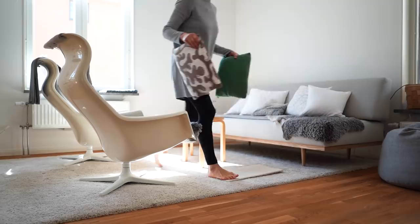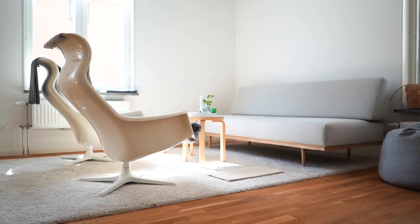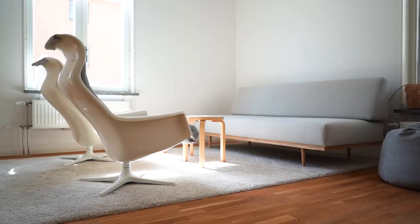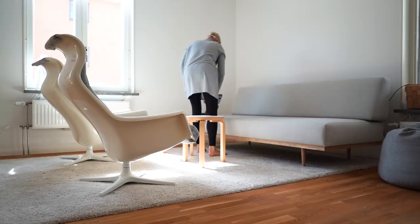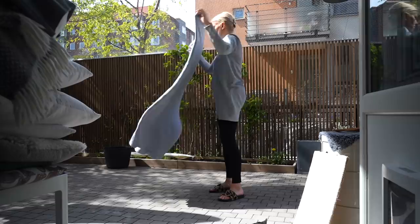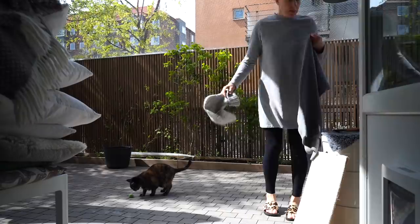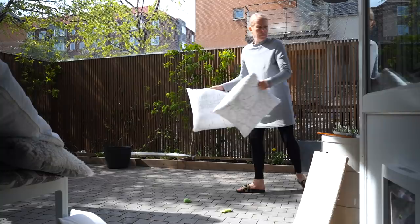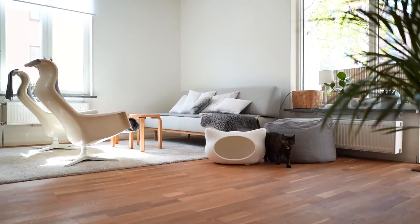I started off by taking down the last string light and also removed another lamp that I don't need in summer. Then I removed all the cushions, throws and blankets from the living room and took them outside on the patio. I got my Dyson vacuum cleaner out with a small upholstery head and went over all the soft furnishings. Outside I then continued to give everything a good shaking and airing out. By the way, stay tuned if you want to see the full patio tour which is coming up — I'll be sharing how I made it secure so my kiddies are safe in the city. Once everything had gotten some fresh air I put it back inside again.